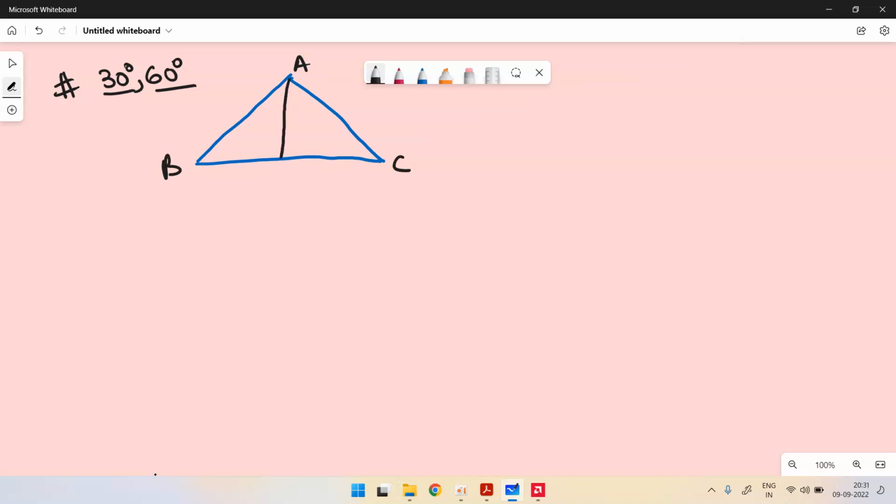You know that in an equilateral triangle, the angle bisector is nothing but perpendicular, and this divides the base into half also. So on the given figure, you can see that this and this angles are equal. Angle A equals angle B, and I'm supposing this is my point D. Since this is 60 degree and this is also 60 degree, this angle will be 30 degree and this angle will be 30 degree because this is an angle bisector, dividing this into two halves, and this angle is 90 degrees. You need to write it is an equilateral triangle.